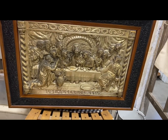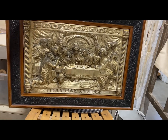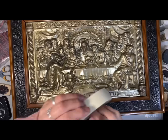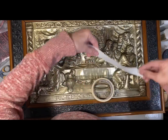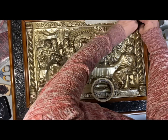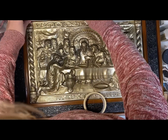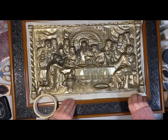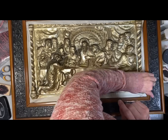Today we're going to make over a few items and we're going to start with this Lord's Supper picture. This is kind of an old one. My good friend Paula was in and saw it like this and she wanted me to redo it for her. But we were thinking maybe keeping this brass color that's on here, so I'm just going to tape that off. My plan here is just to see if it works so that I can always paint it if it doesn't.